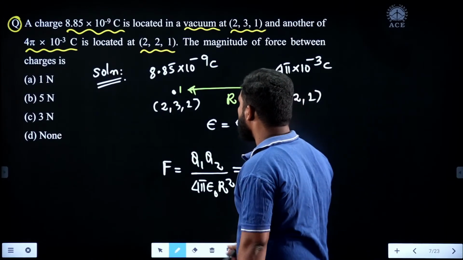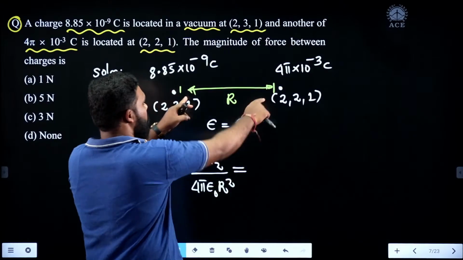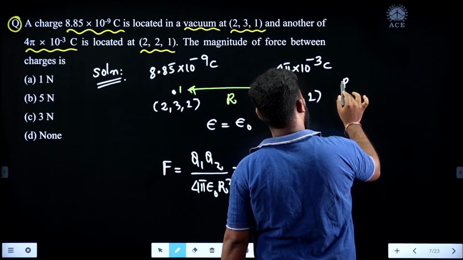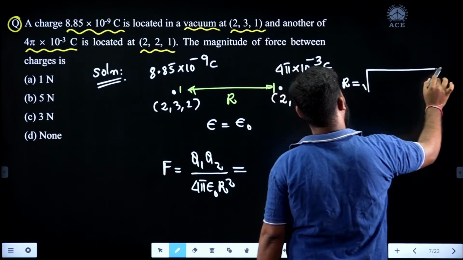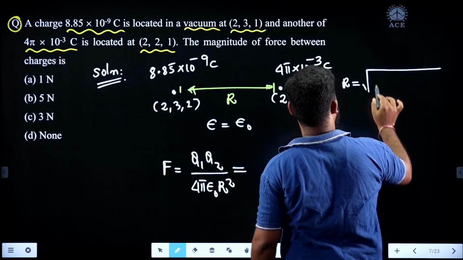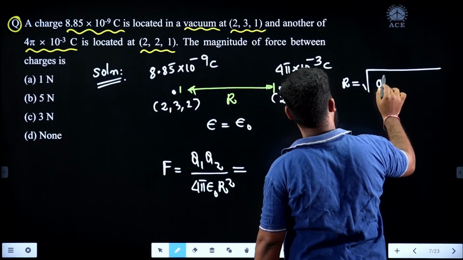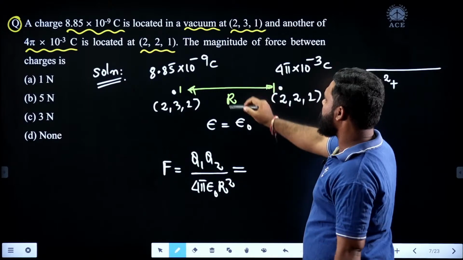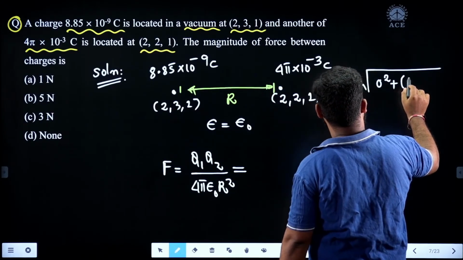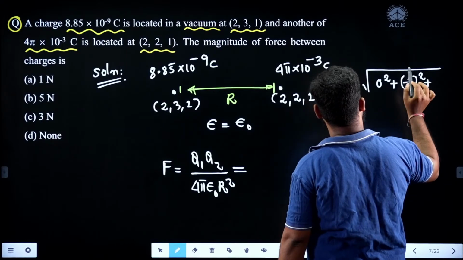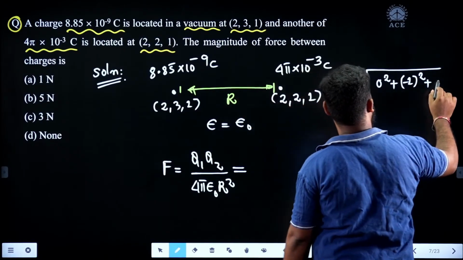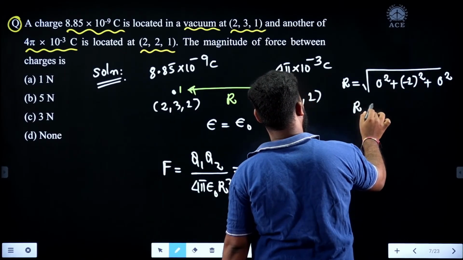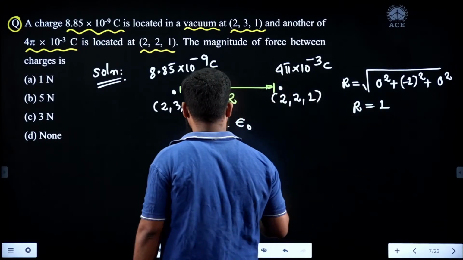Very good. So it is the product of the two charges, and one more thing, what is the distance between these two charges? How do you find the distance here? The distance between 2 points is the square root of 2 minus 2 whole square, 2 minus 2 is 0 square, plus 2 minus 3, it is minus 1 or 3 minus 1. Anyhow, you are finding the magnitude here, so 1 square or minus 1 square doesn't matter. So the square root of 1 is 1. Clear? Okay, substitute all the values.